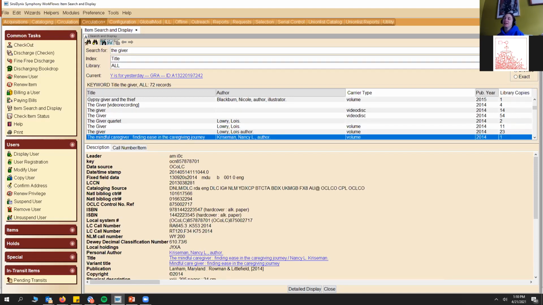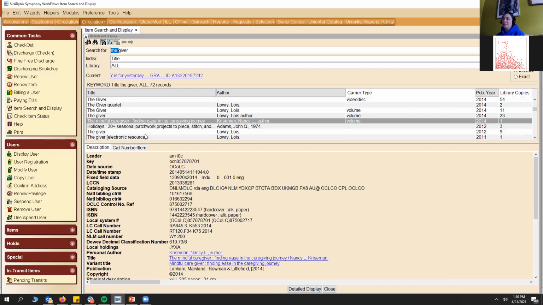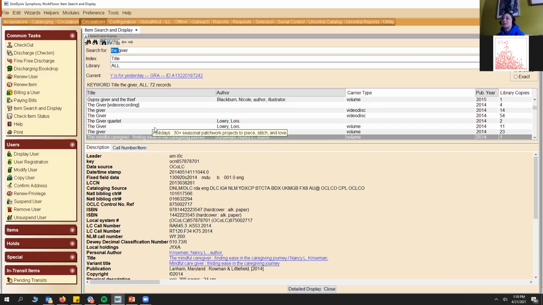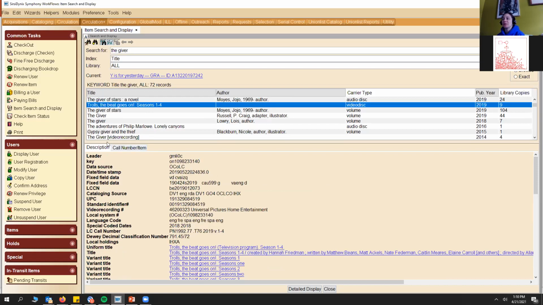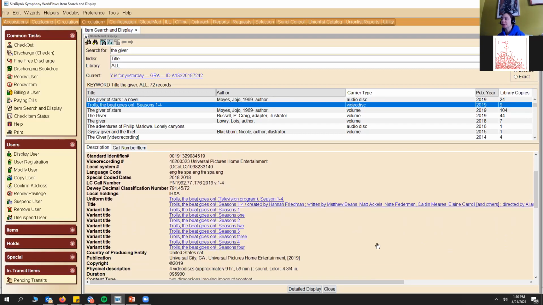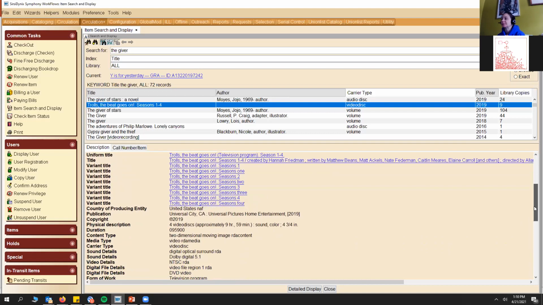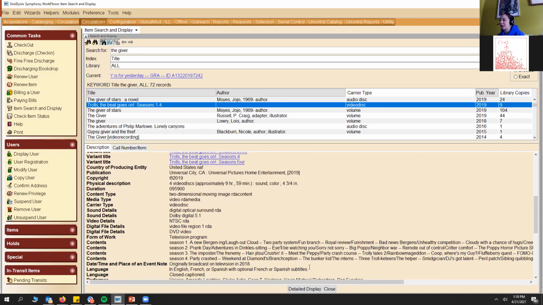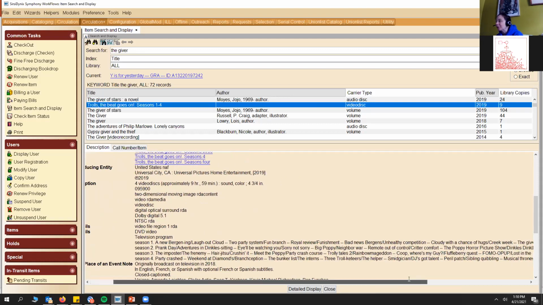A keyword search is using the search terms that we entered and is searching for them in any order. It's ignoring the article, but other than that. And sometimes you look at this and you go, why is this even popping up? Like, I'm going to get, let me find this, Trolls, The Beat Goes On. Giver isn't even in the title. Why is that appearing? If we scroll down to the description here though, we should be able to figure it out. Okay, yeah, we've got our content notes, and I bet somewhere in here is something about givers.